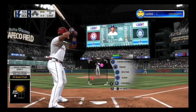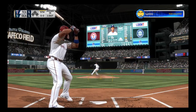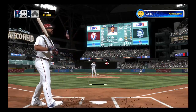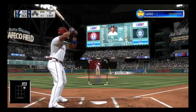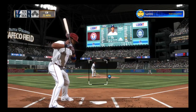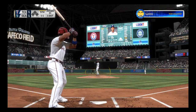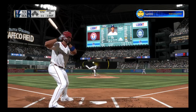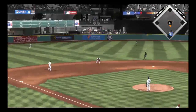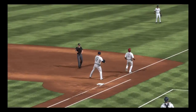Here's Elvis Andrus now. 1 for 2 with a double on the ledger so far. That hits the outside corner. It's strike 1. His pitch count is in a really good place at this point in the game. He's pounding the zone and getting first pitch outs just like he did on the last guy. We might see him work deep into this game if he keeps this up. From the windup, the 1-1 pitch. Hit to short. There's Segura. Throw gets him, 2 down.